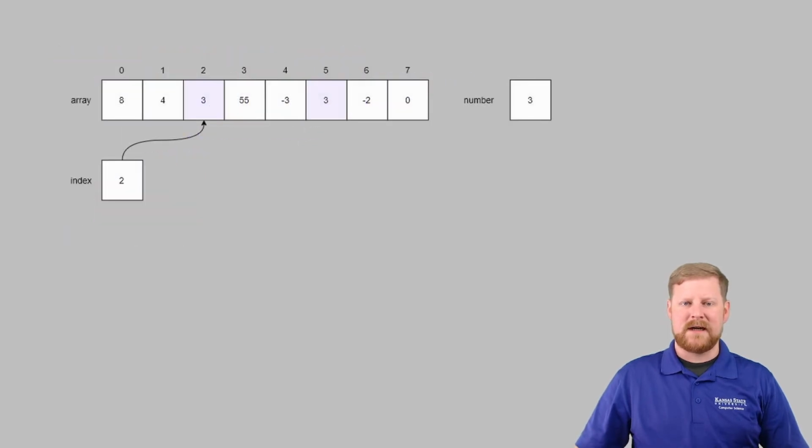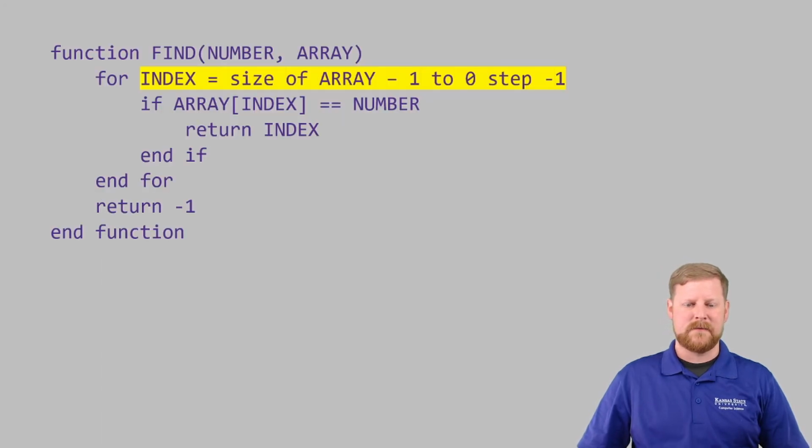You might have noticed that there are actually two 3s in our example array, and that our search algorithm only found the first 3. But what if we were interested in finding the last 3 instead of the first 3? How would we modify our algorithm? The answer is actually pretty simple. Instead of searching the array from index 0 to index 7, we simply search it in reverse, starting from index 7 to index 0. The way to reverse the loop is actually really easy. We simply initialize our index to the size of the array minus 1, and then use a -1 step to decrement our index down to 0. Otherwise, the rest of the algorithm is exactly the same.